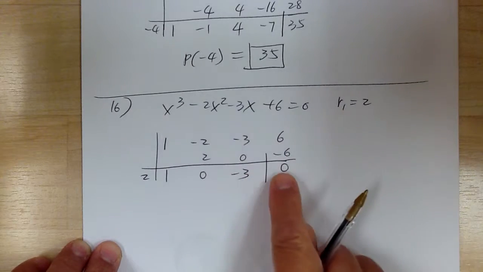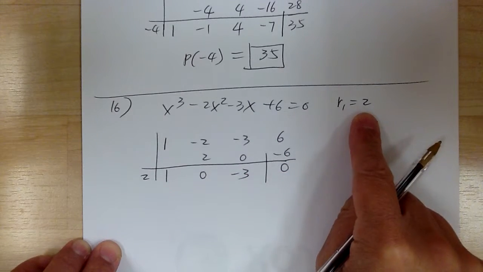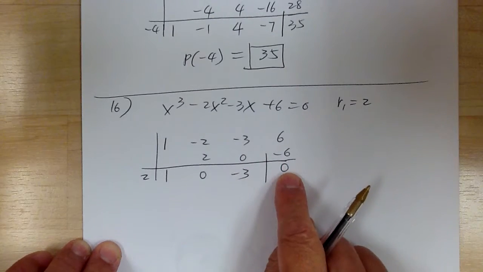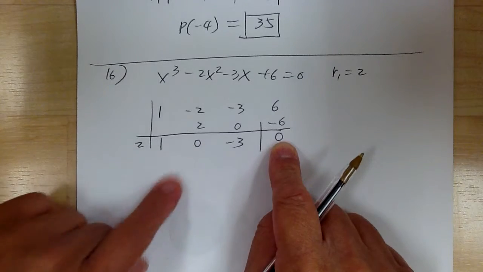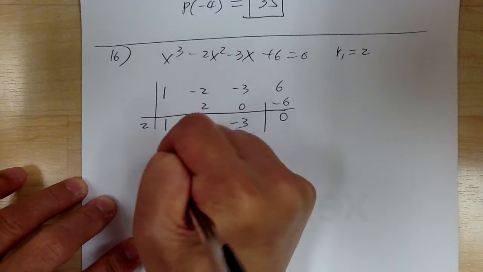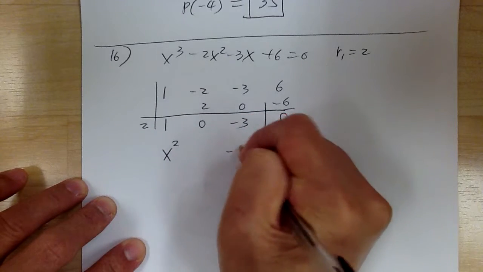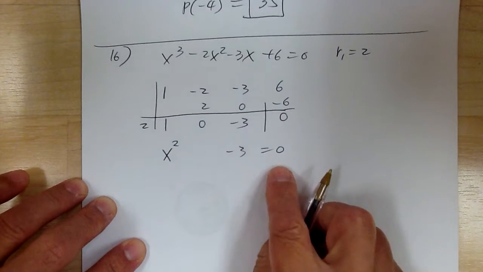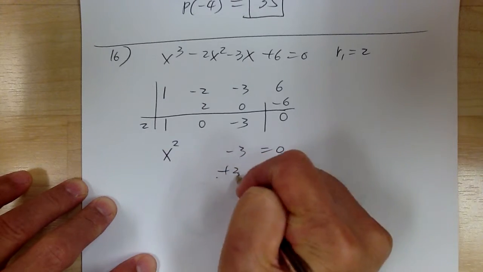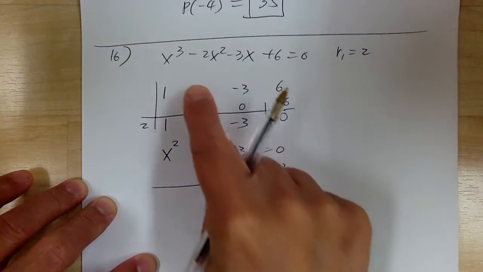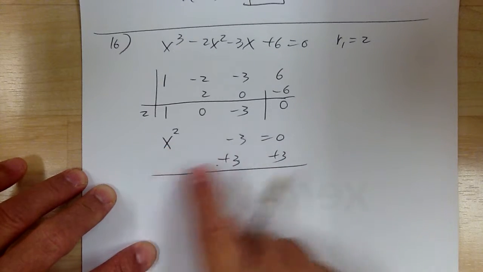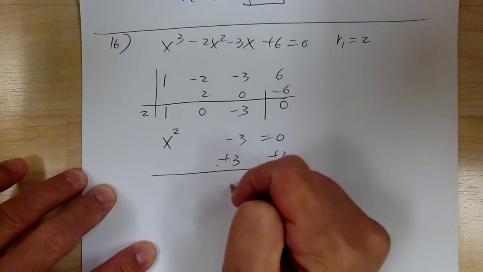And again, the remainder must be equal to 0 because this is one of the answers. So it means when you divide, you will come out exactly. So if the remainder is not 0, it means you're doing something wrong. You have to go back and double check. So this will become x squared plus 0 minus 3 equal to 0. Okay. So now you can go and solve, right? So plus 3 on both sides. So again, you want to get to the x squared equation, so that way you can use all the techniques you learned before to solve.